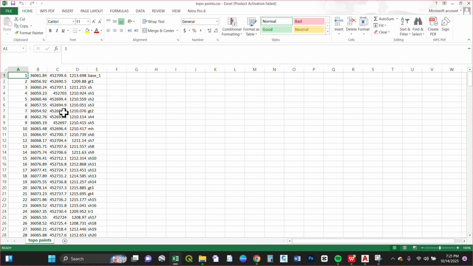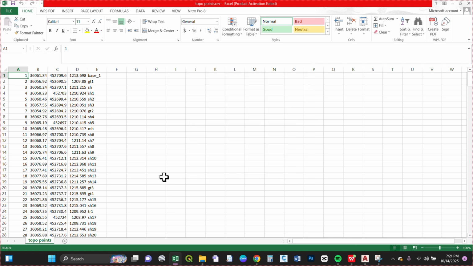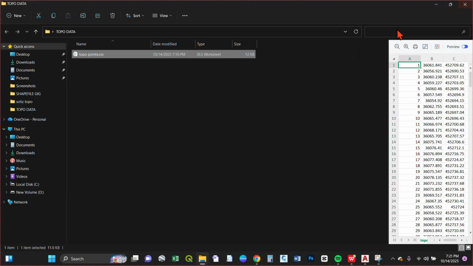So after picking your data from field, or if you just receive the data from someone, you must ensure that you organize it in such a format that is PNEZD. Or if at all you organize it in any other format, you must know this format so that you can easily import these points. Two, this data should be saved in form of CSV. And then furthermore, you shouldn't have headings on this data because it won't be easily imported into Autocad. So with that, ensure that you close this file to prevent any issues while loading it into Autocad.